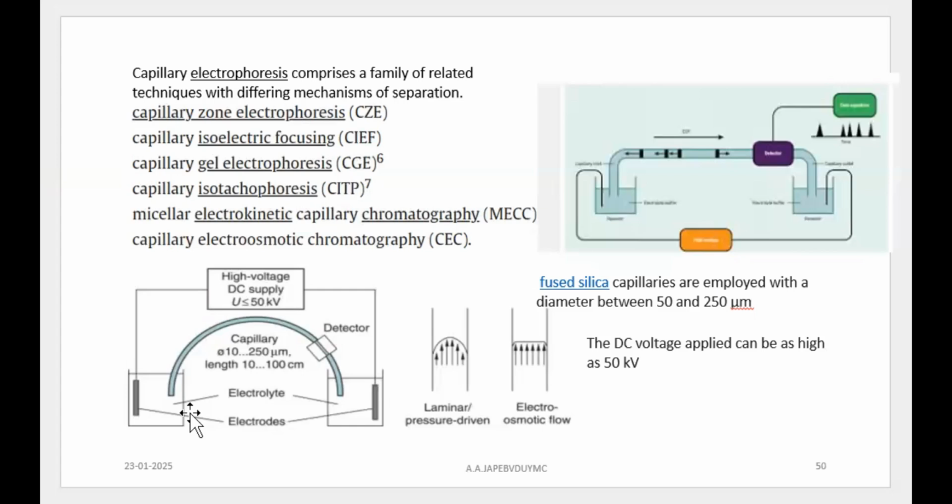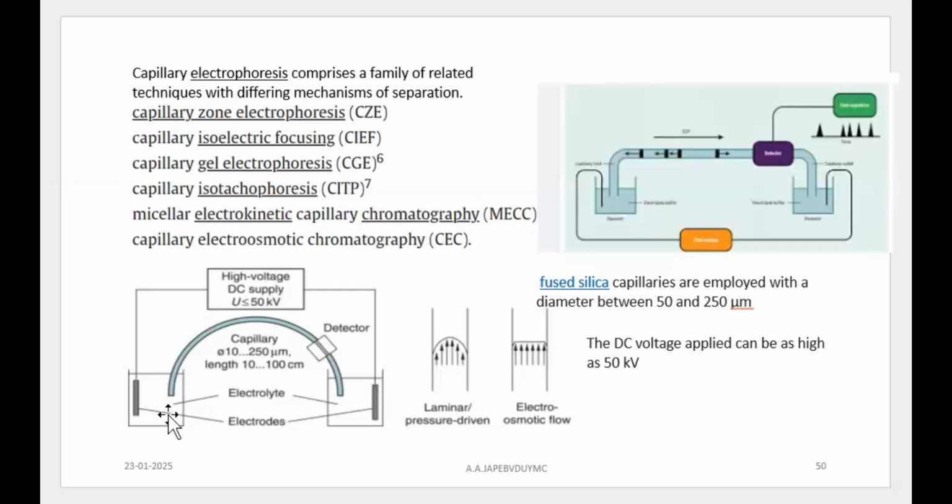So you have to inject the sample solution, and the volume of the sample solution that is required is very small. A few microliters of sample is required, right? You are going to introduce it into the anode end of the capillary. One side is the anode and the other side is the cathode. So at the anode end, you insert the plug in which you have loaded the sample, and you start the process. But loading the sample can be done in two ways. One is high voltage injection, and the other is pressure injection.